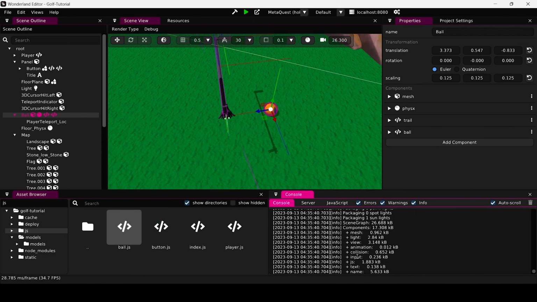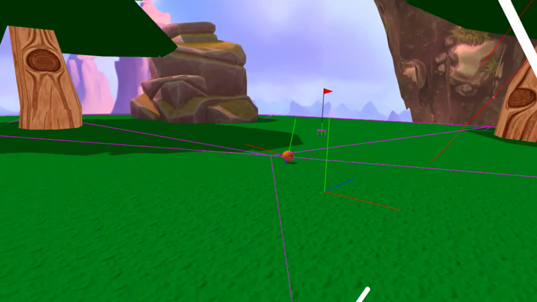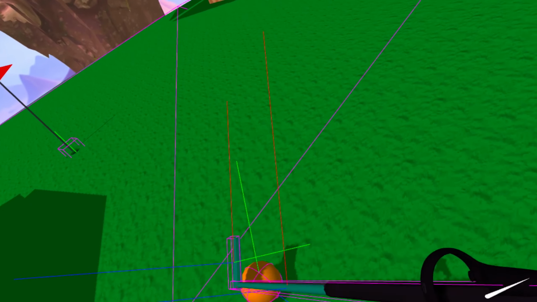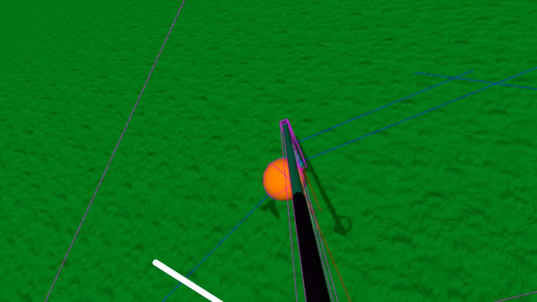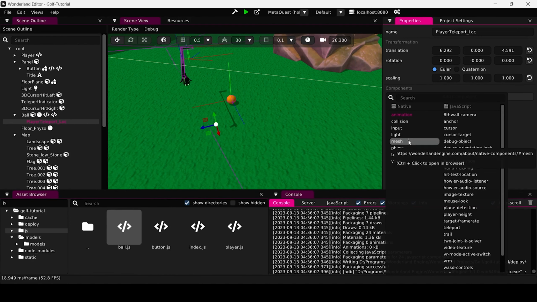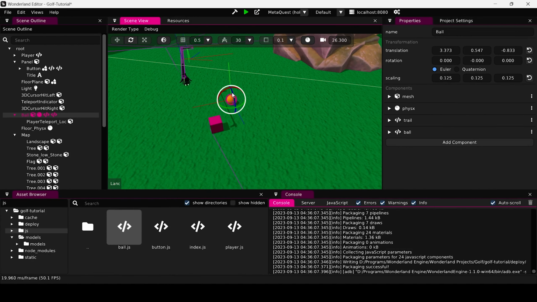Let's test that. Actually, it will not work. I will show you why exactly. So if we throw the ball, now if we press start, a terrible thing will happen. I will show you. See, I'm totally messed up in the rotation. Why? Because the ball is rotating too. And so our player teleport location is rotating with it too. So if we have a temp mesh here, for example, if this is rotating, you see that player teleport location is rotating too. And of course, it's messed up.